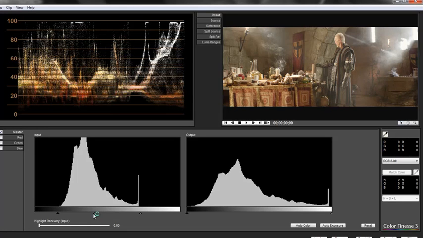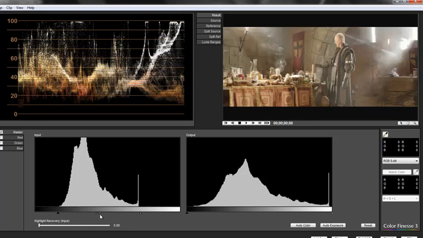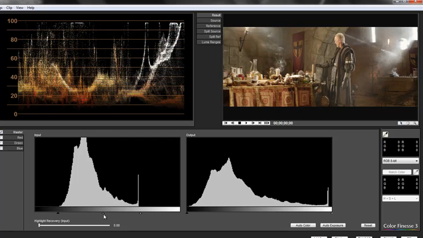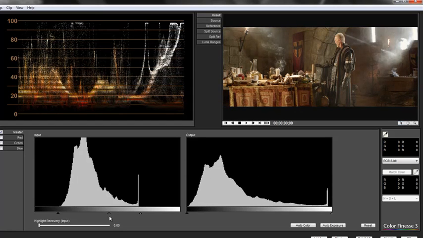Let's pull it down and it's pushing things towards the whites and making them a lot brighter. However, we've still got some dark points which are darker than before. And if we pull it up, we're going to darken the shot and make it a lot more moody by pulling the information down towards the blacks. We can make it quite a lot more moody.